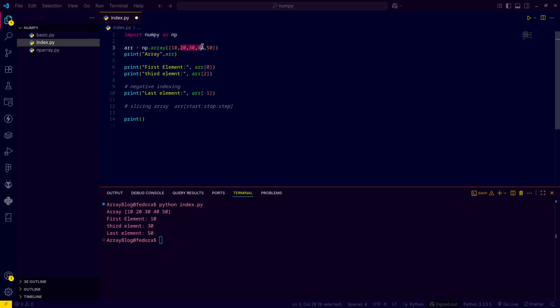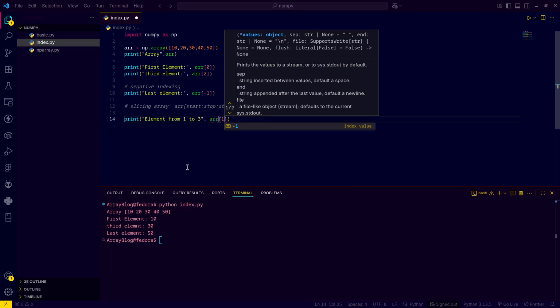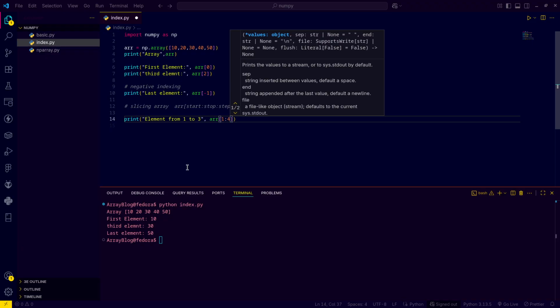We want 20 to 40, we want these values, right? So we'll access this. We'll say elements from 1 to 3, and we'll pass the indexing here: array, and then start and then stop, right?